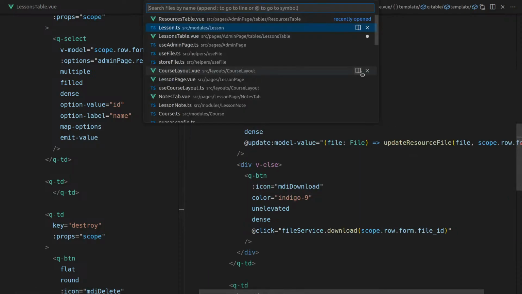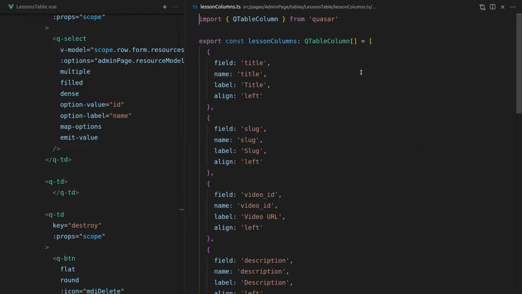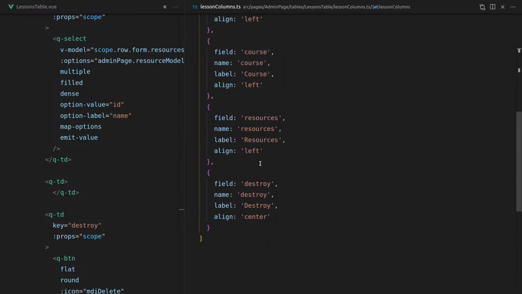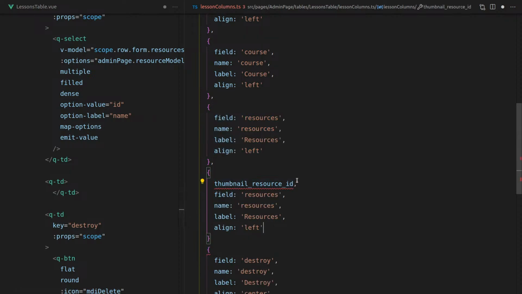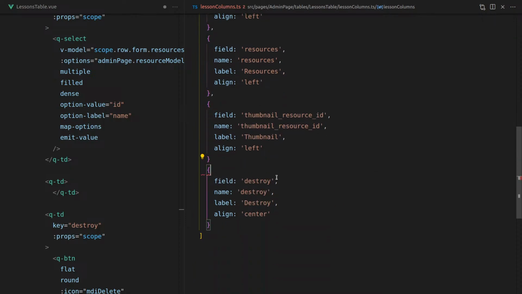Let's copy that, and we'll jump into our lesson columns here. And let's add it in there. I'm going to copy all of that. Call that thumbnail. Okay, put the comma in there.